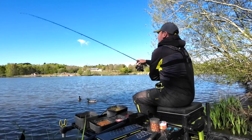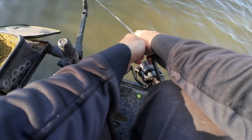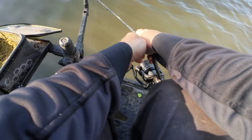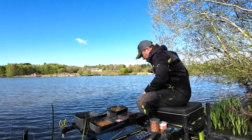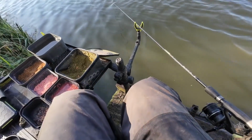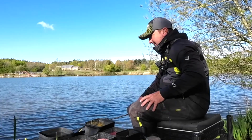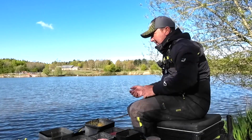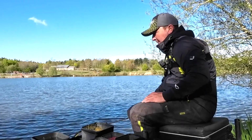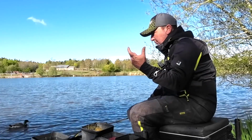Coming a bit from the right now. Get that tip down, and ducks are going to go right across my braid, and we're in. There are lots of small fish in here, lots of roach, perch, and there are times when they can just attack anything on this line. When I was here in autumn, there were times when if you just fished for bites, those small fish were a problem, because they were literally only that big, one ounce roach, even less than that.